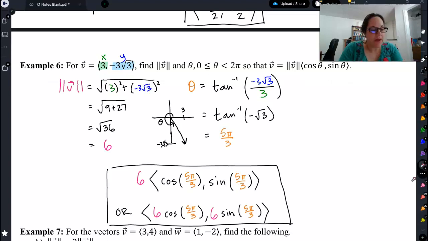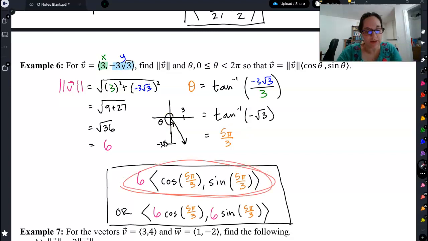Let's check your work. Magnitude is the same thing as finding R, which we have found plenty of times by this point. I got 6. Direction is the same thing as finding theta. I saw that this tangent value is a unit circle, so I just plotted the points x, comma, y, and could tell from the unit circle that that is going to be 5 pi thirds. So I can write it like that with my magnitude outside the cosine and sine. Or you could write the magnitude inside with the cosine and sine. Just so you know, either of these answers would be perfectly correct on a test.